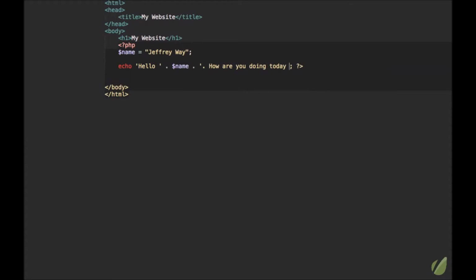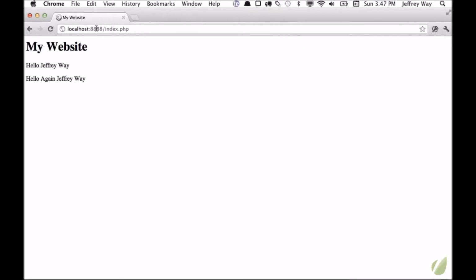And this time I'm going to write my name. Let's get rid of this. Hello, Jeffrey Way. There we go. So it's very redundant and badly written, but this will get my point across. So if we come back, reload the page, of course, this is what you're getting. So now I want you to note that we've doubled up here.